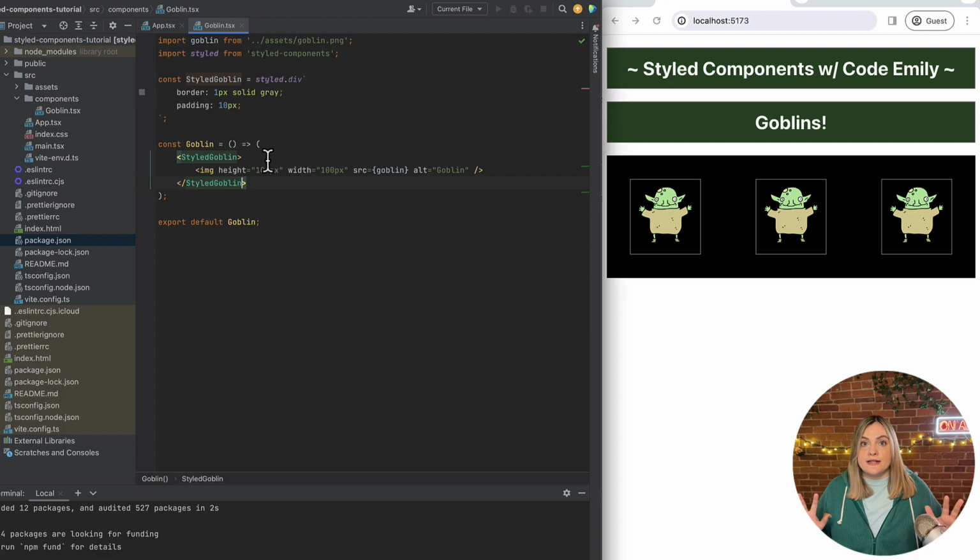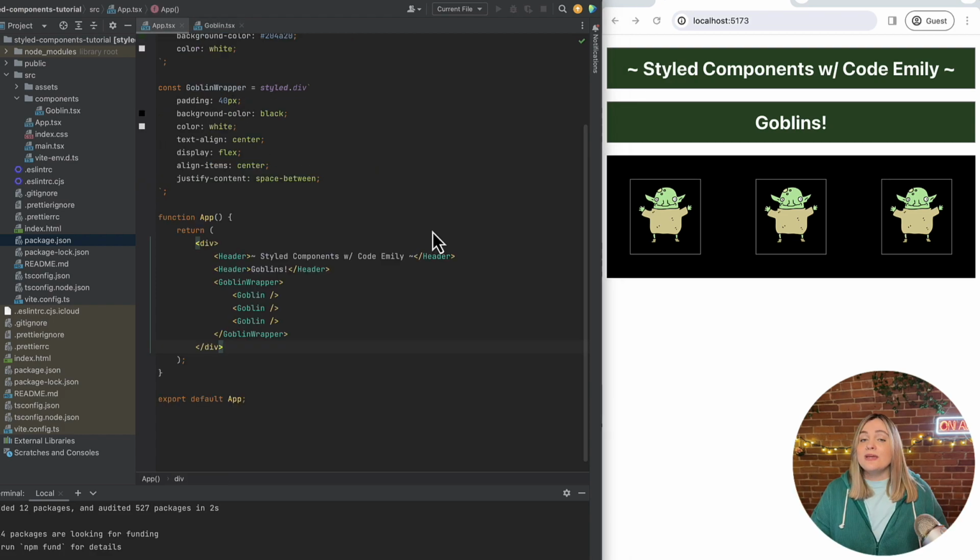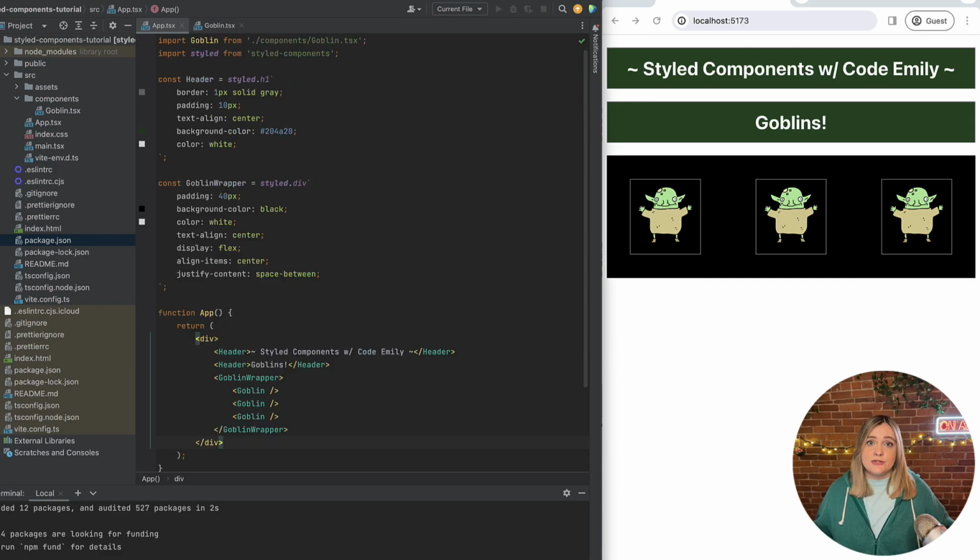So now all of our inline styles are rewritten to styled components. We can see the benefits of styled components already. Our JSX looks much cleaner, but there's a lot more we can do. One of those is the concept of adding CSS to a living component. What I mean by that is rather than just adding style onto a div or an H1 tag, what if we wanted to style Goblin itself?